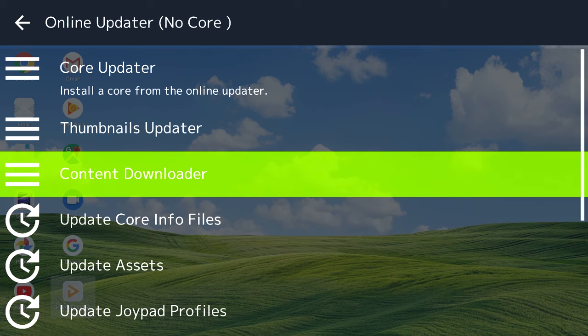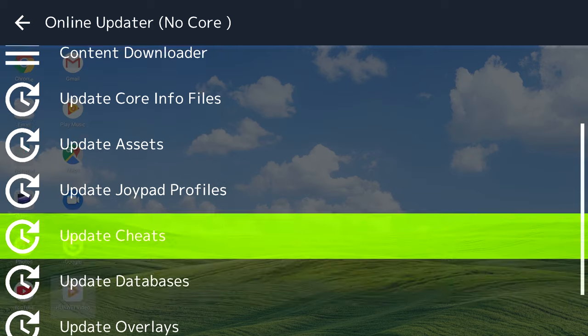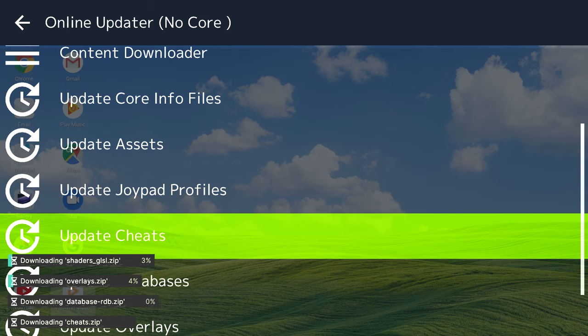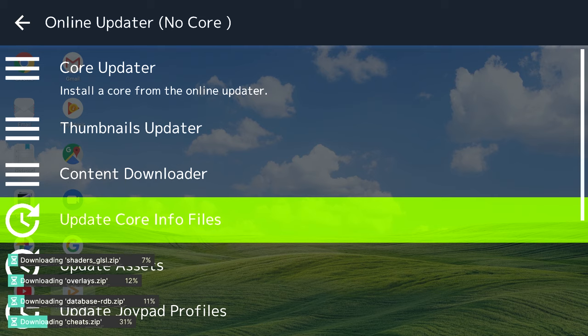Content downloader is only demos. You can use the thumbnails updater, but you don't need that, because it's only useful if you're going to use this program on a PC. Because you're using it on a mobile phone, you're not actually going to see the covers for the games that you play. So I'm going to do the others: 1, 2, 3, just click on it. 4, 5, 6, 7, right? They're going to download, they're going to extract, and you will be just fine.